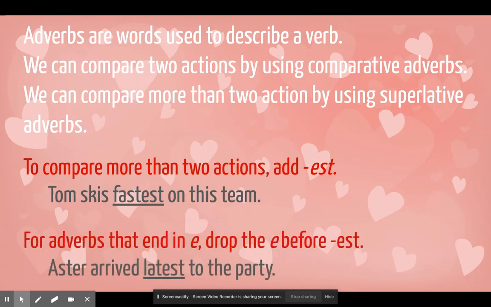For adverbs that end in an E, we're going to drop the E before we add the est. Esther arrived latest to the party. So my verb is arrived. Esther is the noun, and we have to ask ourselves, when did Esther arrive? We would say that she arrived latest to the party, meaning out of all of the people, she was the latest.